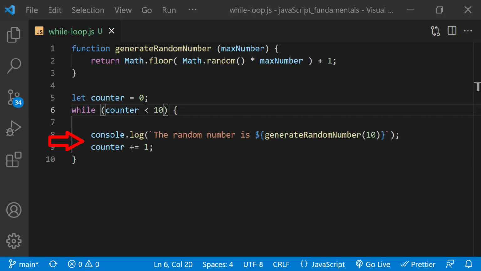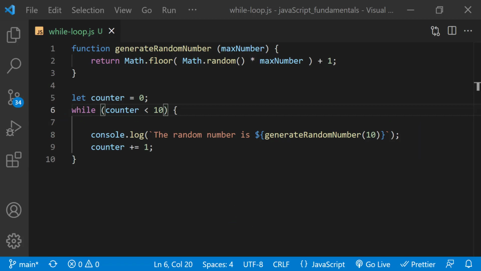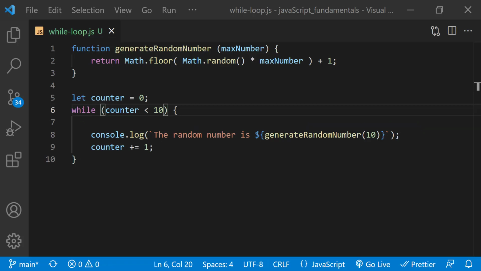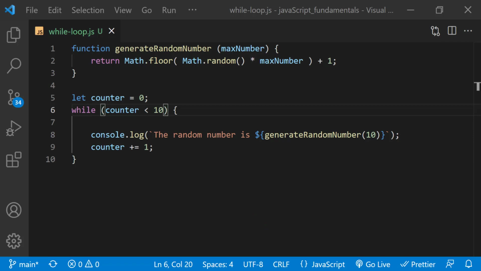So the JavaScript engine enters the code block and does several things. First, it calls the function to generate a random number from 1 to 10, and it increases the counter by 1. The counter variable now holds the value 1. Then the loop goes back to the while condition and checks the condition again. Is 1 less than 10? Yes, it is. So the loop runs again. It runs again and again until the condition is no longer true. When the counter variable is equal to 10, the condition is no longer true, so the loop ends and the rest of the program continues. In this case, the loop is the last part of this program, so the entire script is done and the program ends.